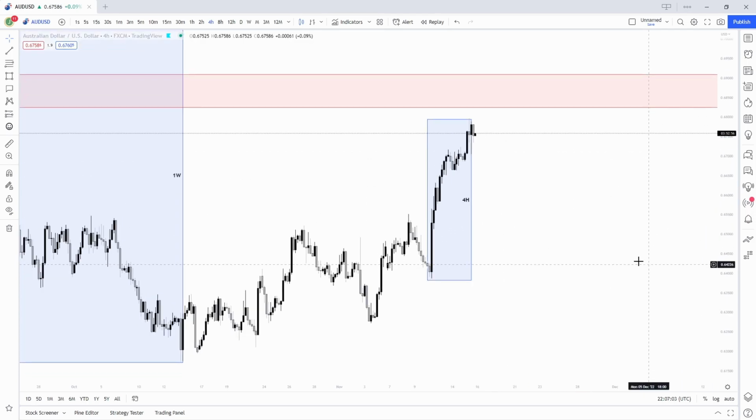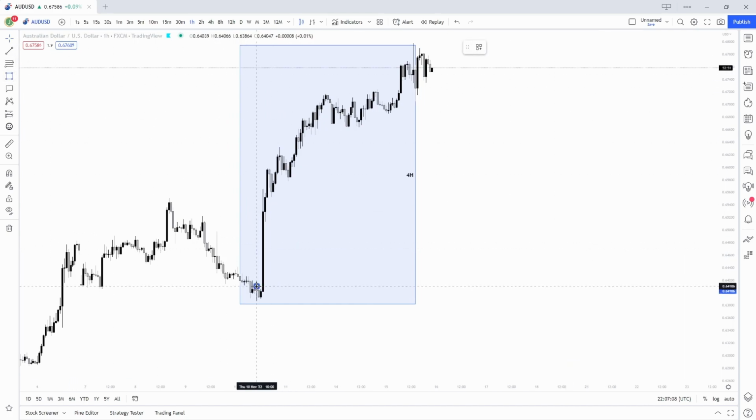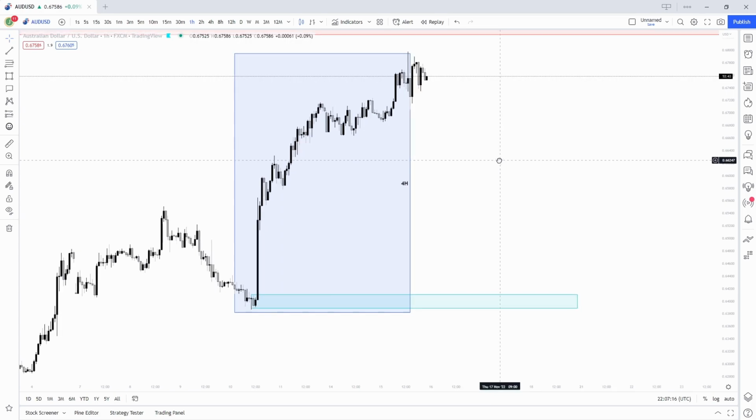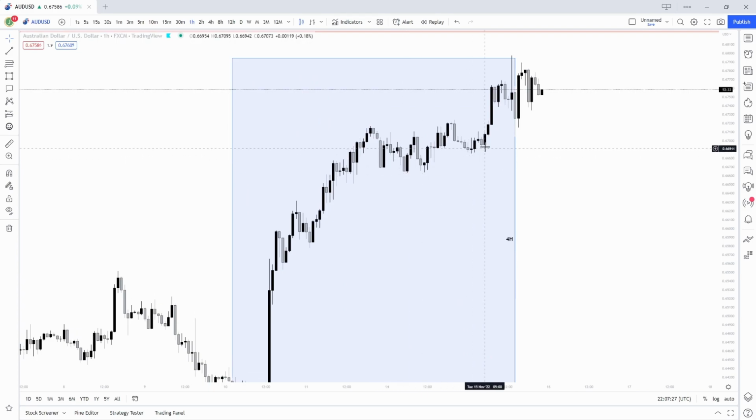We look inside of this as a bullish impulse. We could then look inside of here for anything that would represent a demand zone. So we have a clear sell to buy there with heavy inefficiency after the fact. So that is obviously going to represent a clear demand zone. Looking inside of here, okay, well, potentially this region, let's just view further into that. Okay, we have a clear sell to buy at this region, and we see no structure returns to it. The reason why I've not been identifying really any of these is because the sell to buy regions that are being created, we see price has tapped into them already.